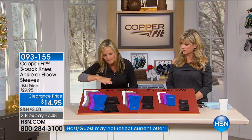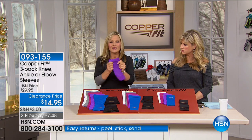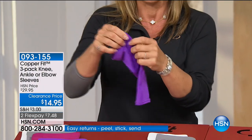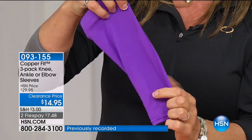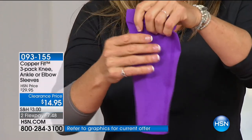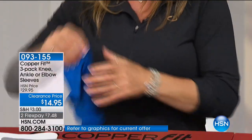Because we've got a very beautiful, thin fabric, liquid silk, for 360-degree range of motion. Great four-way stretch. Again, flat lock seams. I don't know if you can see that. It moves. There's nothing sticking in. And they're not just like tubes. We've really thought about the shape of your body to get those contours. And you get three.